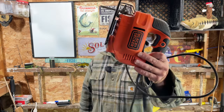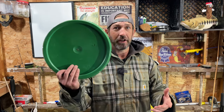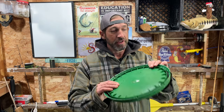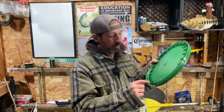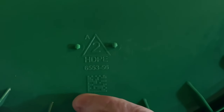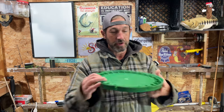I'm gonna need needle nose pliers, a skill saw, a heat gun, and last but not least, plastic to put in that hole. What you're gonna wanna use is, this looks like a 5 gallon pickle bucket lid or a paint bucket lid. It is. I'm using this piece of plastic right here, and the reason I am is because the kayak is made up of the same type of plastic. Here it's a recycling number 2. The type of plastic is HDPE. If you're wondering, you can always just look for that little triangle with the 2. And you need the same kind of plastic so it molds together.